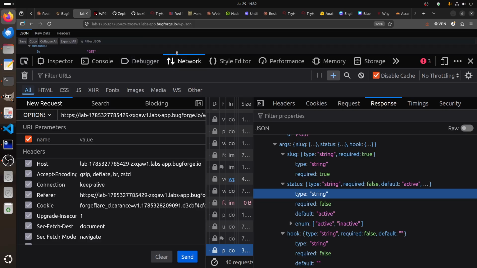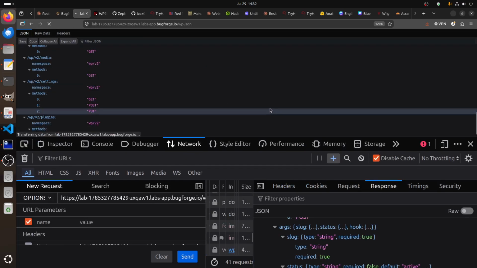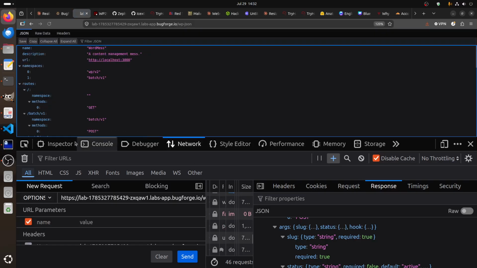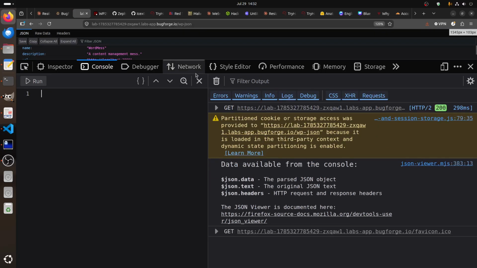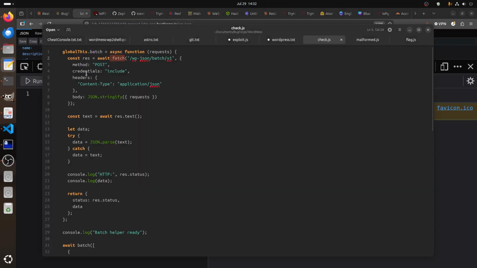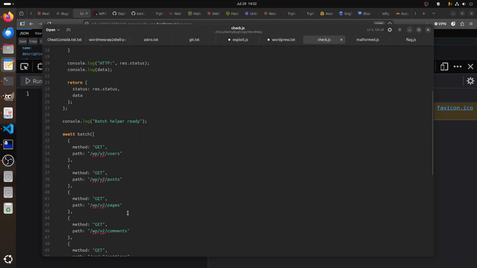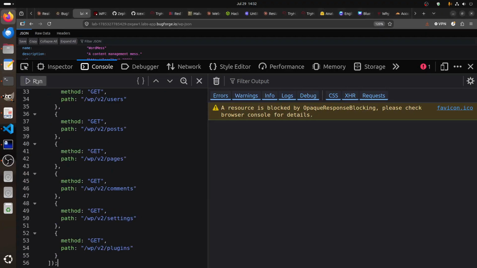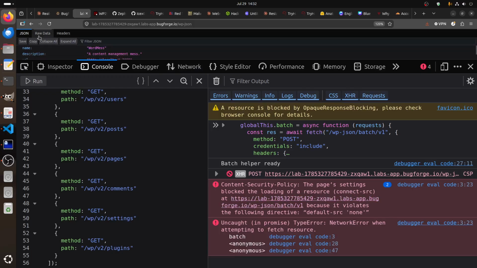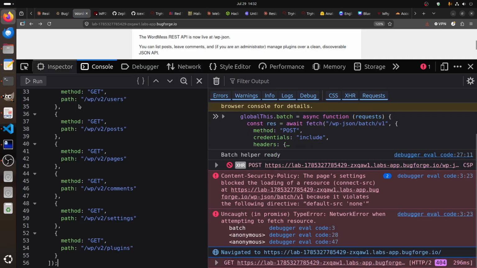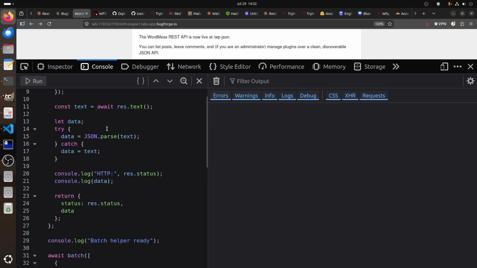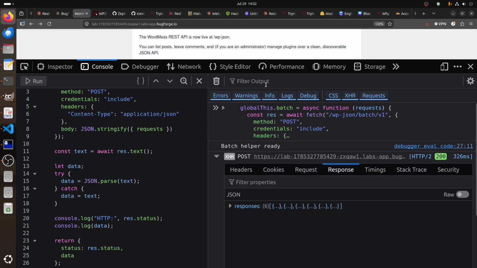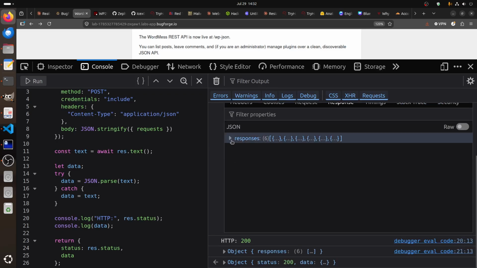Let's refresh the page. First of all, our minute is expired. After 1 minute it expires, so we go back to this one, refresh that one, go back to that one, but this time we go into the console. Let's close that one. Basically this is enumeration only. We're just trying to get all the endpoints in one shot, so we don't have that 1 minute waiting. What's going on? No, we need to go to the front page, because this one doesn't run in the JS. Now we got a response. If I do that response, now we got what we're looking for.